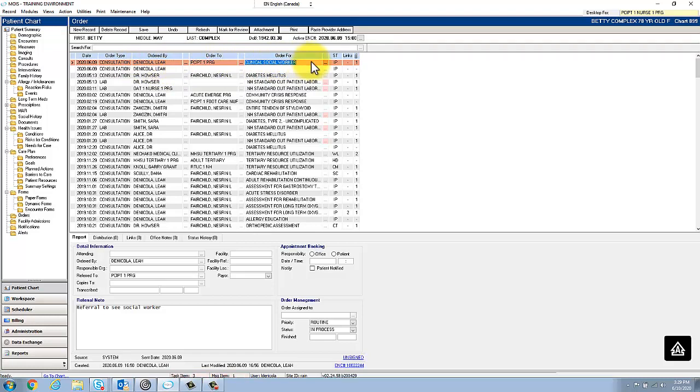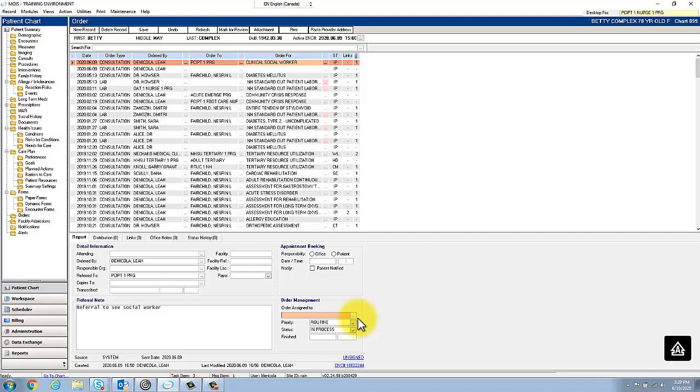Now, once that order is created, and a lot of times these are scanned in and created as orders by the clerical staff, and then they're assigned to a particular clinician at a team huddle. So once that's in there, generally what's changed is the order management section located at the bottom of the field here. So the order assigned to is where it can actually be assigned to a clinician, and it should always be assigned to their org role, never to a name.